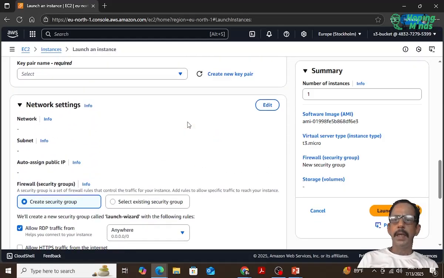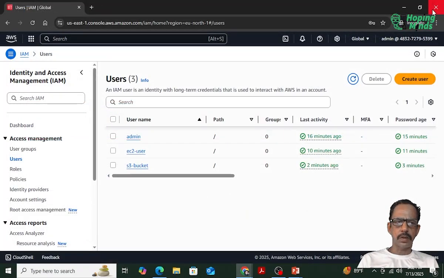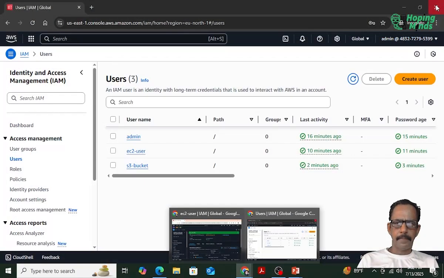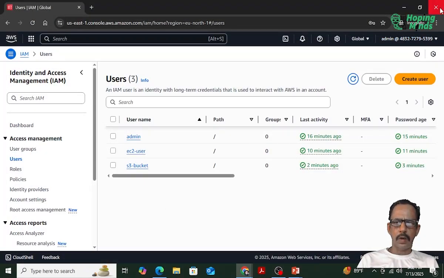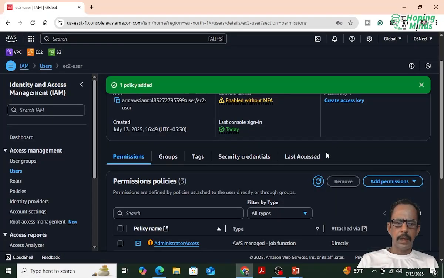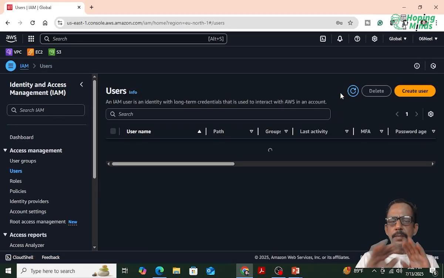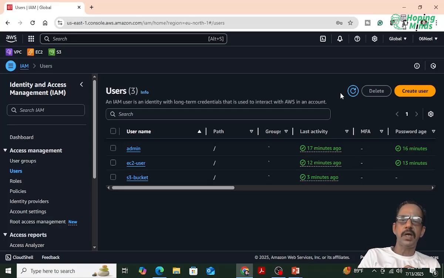So this is a thing that we can manage. Okay, just close all here. Come back here, and this is the entire thing. So we can create multiple users as per our requirement, with job specific roles we create here.